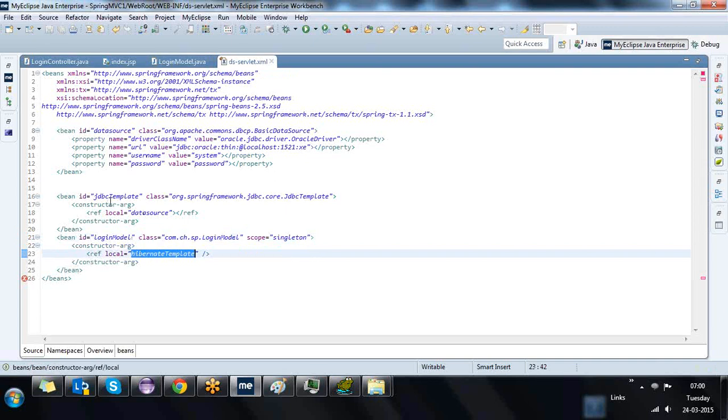And internally I am going to use JDBC template as a constructor argument as part of this.